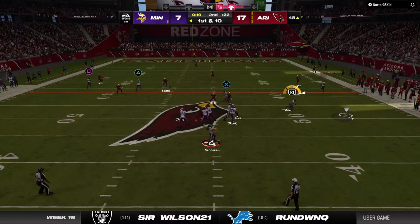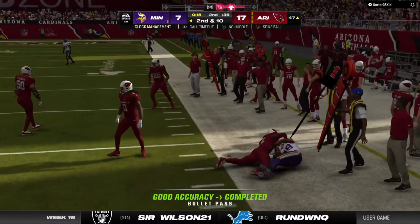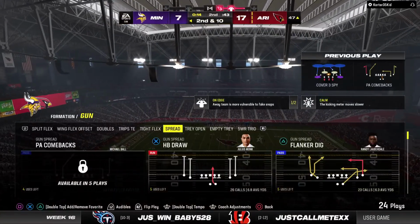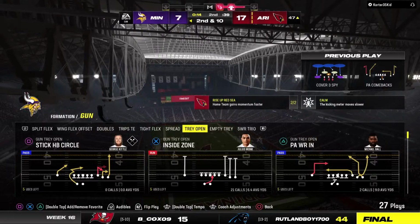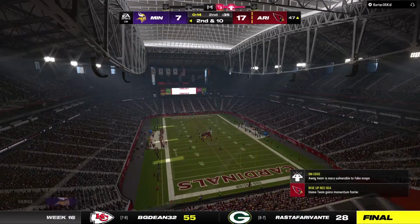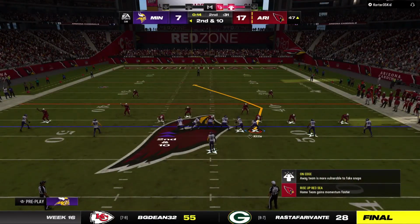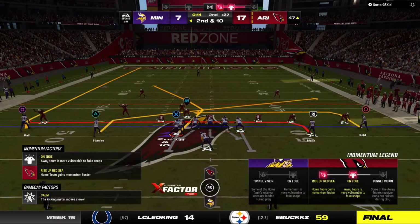They'll stick with the passing game as he looks to throw. He's going to leave this for his running back. It's complete. So he'll be stopped here for no gain. And that will bring up 2nd down. The Vikings going to use their 3rd and final timeout. And with halftime on the horizon, they'll be out of timeouts from here forward. Here's 2nd and 10. And the tight end goes in motion left.